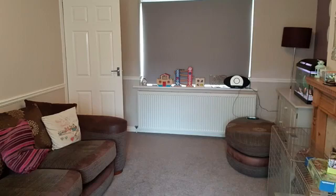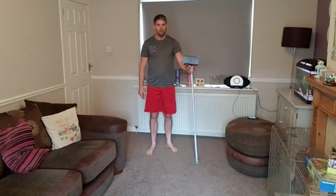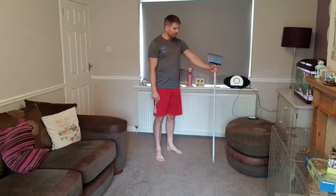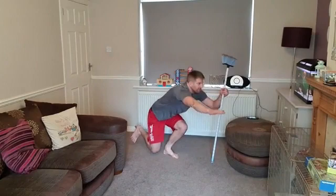Here's one I made earlier. So, skater squat. Have that broom handle out in front of you. And then all you're going to do is bring one leg up and you're going to bring that back as you squat down and then drive back up. Hopefully I can do a better demonstration of that. So, bring that leg up. Keep it in the air as you squat down and then drive back up.